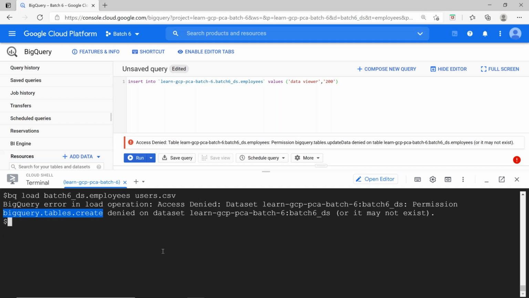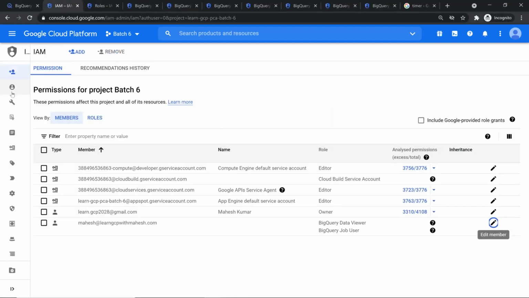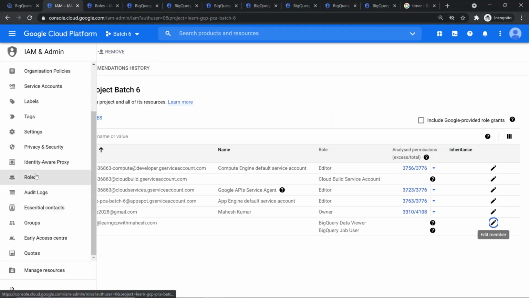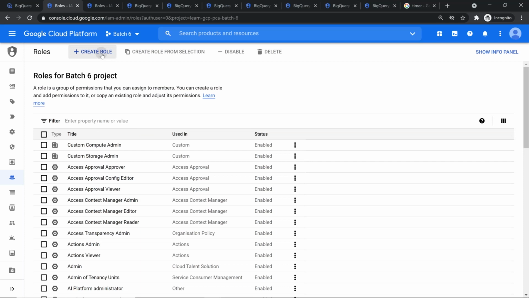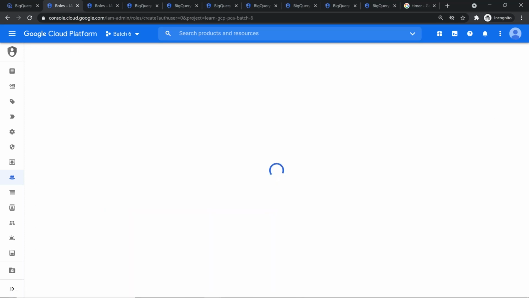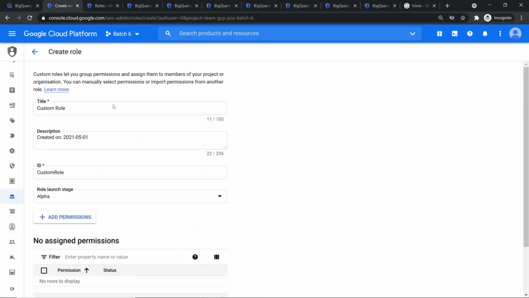Okay. So I'll go to my roles, and create a custom role. We did this in our beginning days. So create a custom role. I'll call this custom BigQuery table create.